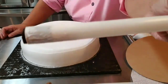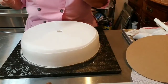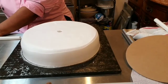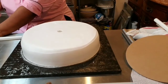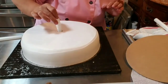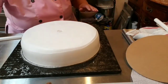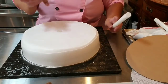Okay, can you see that? That's where I'm going to cut it, and I can cut it with this because it cuts really well. And you go a little bit less rather than a little bit longer. And this goes right back inside. Perfect, even, flat. I'm going to do this 4 more times.